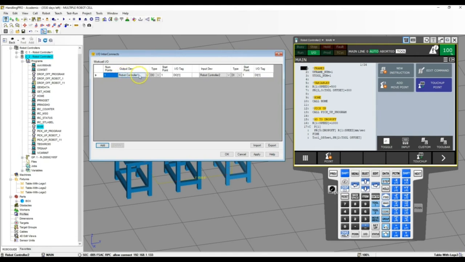Here, we're going to have output device from robot controller 1, digital 1 we're going to utilize to robot controller number 2, and it'll be a digital in, so that's perfectly fine. Let's go add again, and this time we're going to communicate back from our robot controller number 2 to robot controller number 1. So now that we have that, you'll see that the red goes away because we're not multiplying our different items. So I'm going to add another one just to make sure.